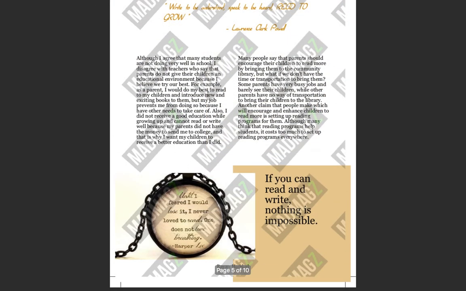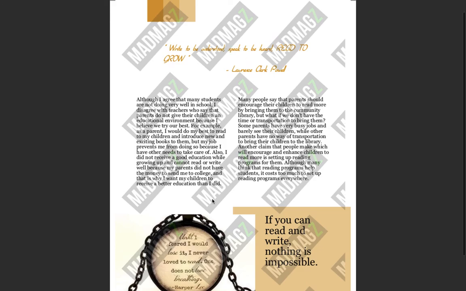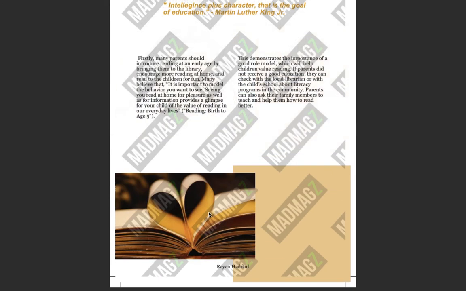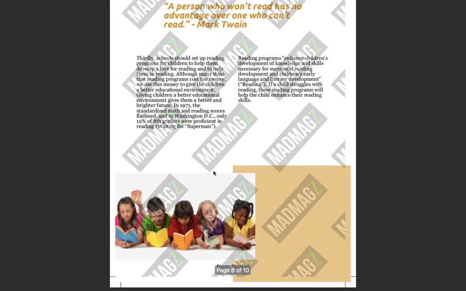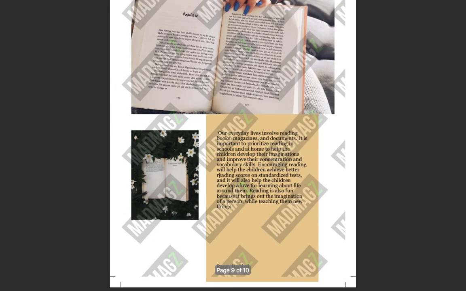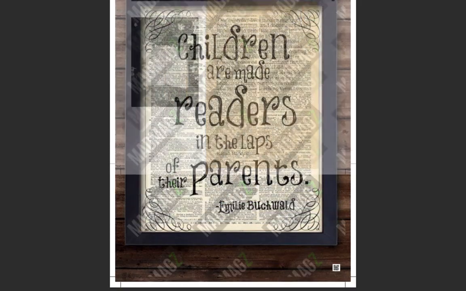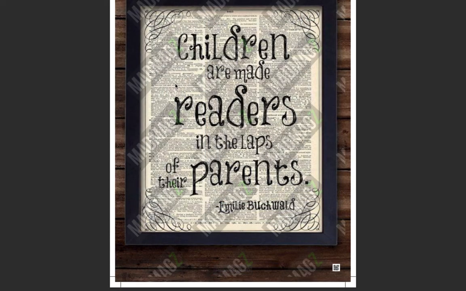And then I have my first argument. I added a quote here, another one here, and a photo here. My second argument, a quote over here. For example, I did not want to add anything here, so I simply deleted the wording that was before. And there's the third argument, and as you can see, that's the conclusion. And finally I have my end page, and that's all you need to do.